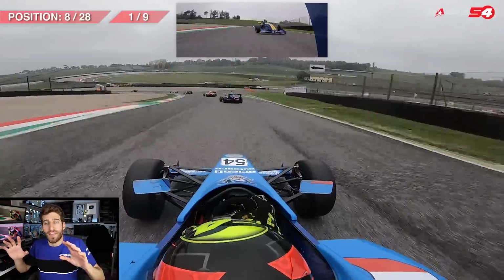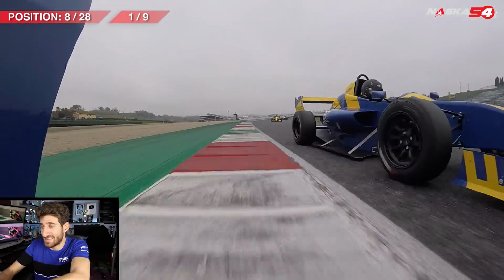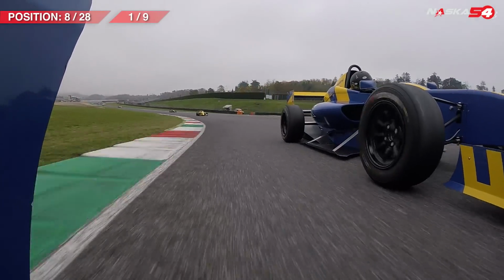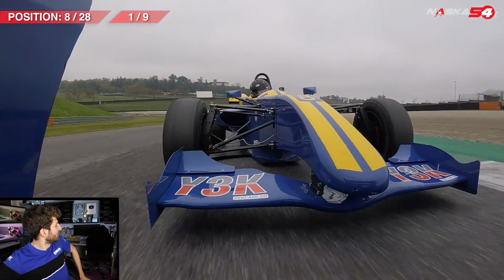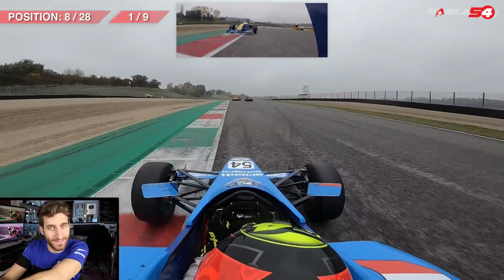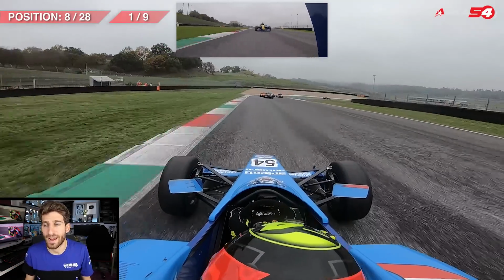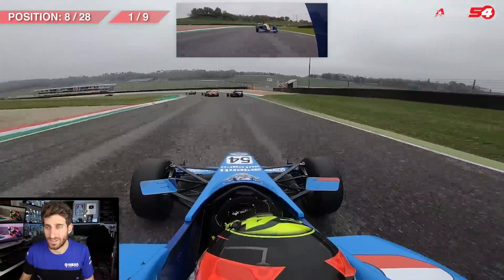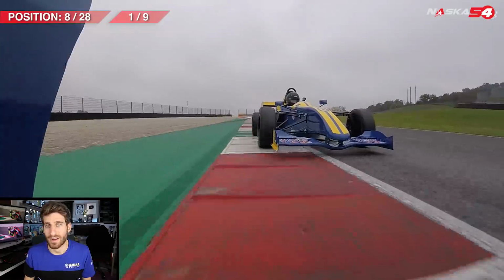Oh my god! That modification that we did in the setup in front was good for the wet, but it's not good for dry. I had massive oversteer. Oh man, what are you doing? He's pushing me. I mean, yeah, he's right. Okay, because I'm slow. This is my first lap on dry after 1 year without driving, and I'm struggling a bit to get the pace. Moreover, I have cold tires and I really don't want to crash the car.